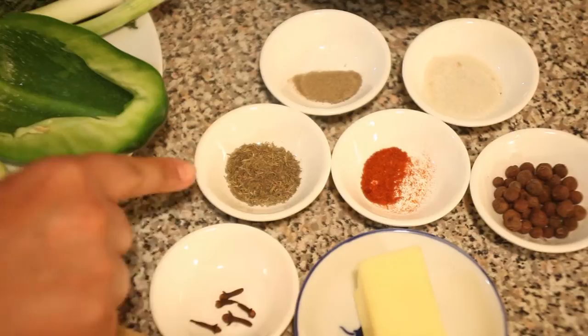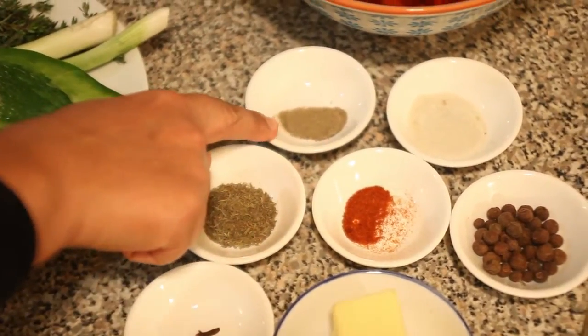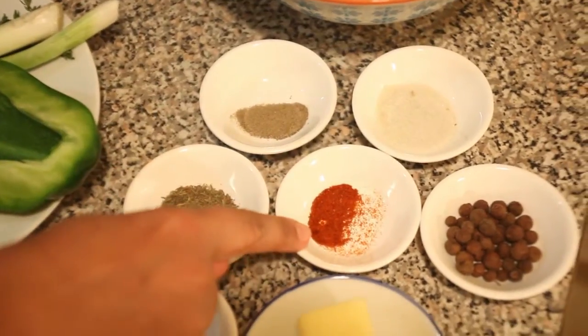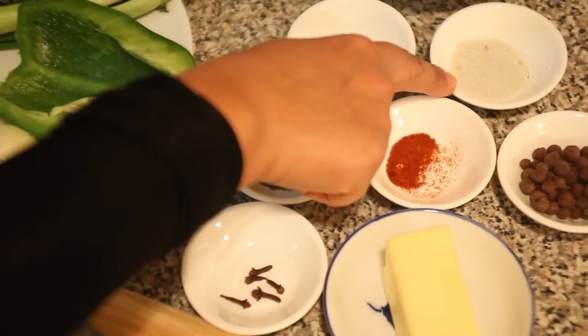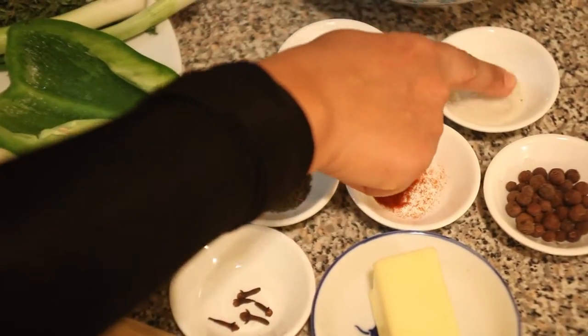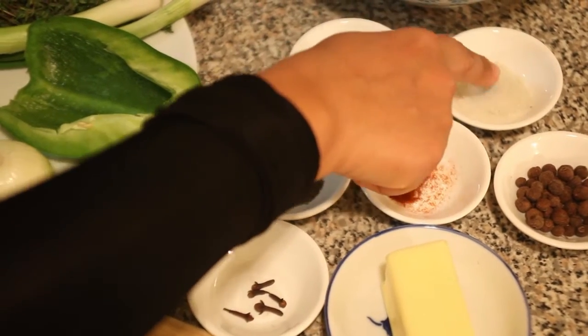And then we have about a teaspoon of dried thyme, half a teaspoon of black pepper, 1/4 teaspoon of paprika, and a teaspoon of sea salt. And you want to always use sea salt. It's the best because it's not harsh, it's not abrasive onto the flavors in the pot.